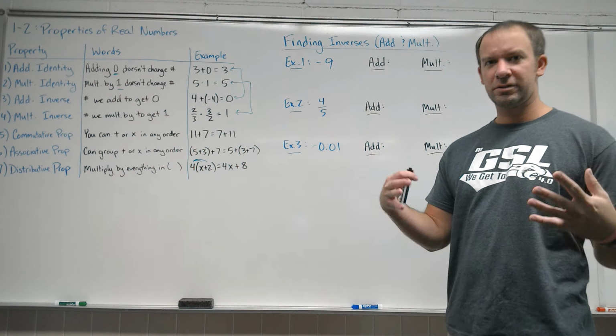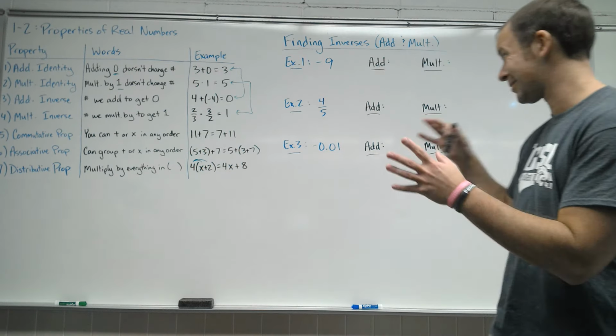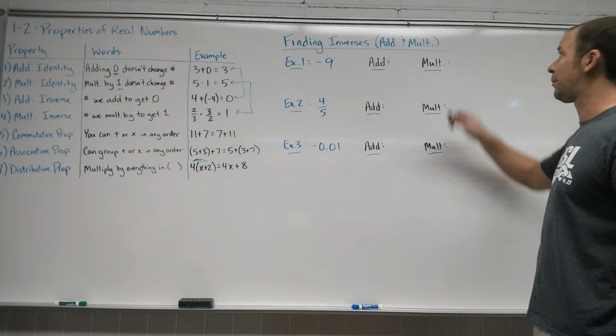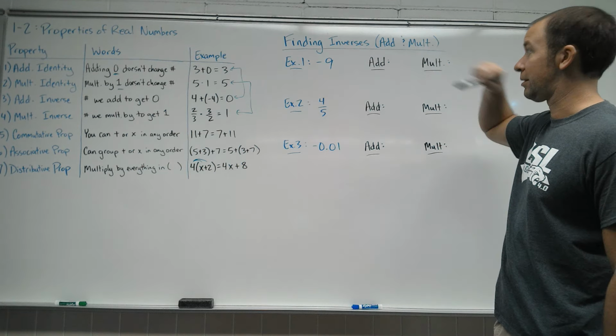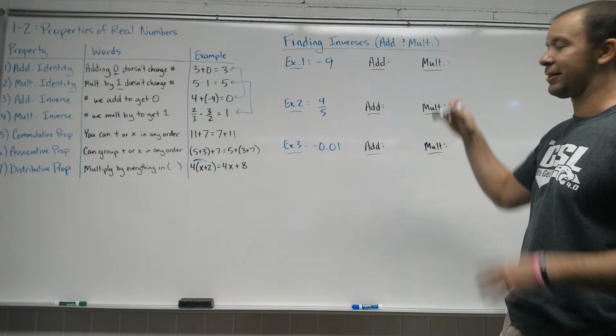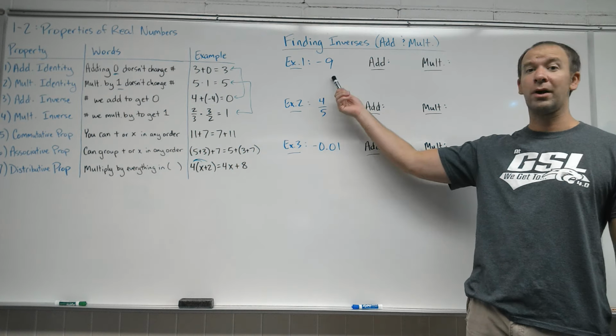Okay, so now we're in skill one. I still have the properties up here so that you can see them side by side with what we're doing. These different skills should go pretty quickly. The first skill is just finding inverses. Again, this is the tool we use to solve an equation normally. Like, what's going to cancel this number out?